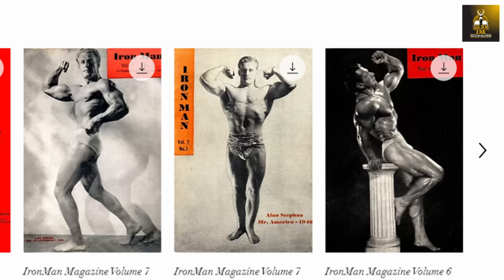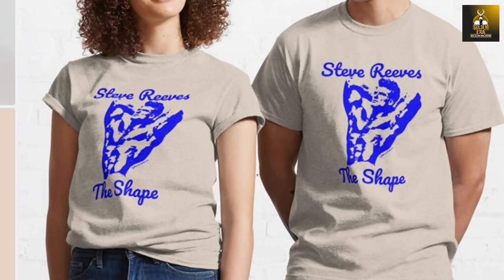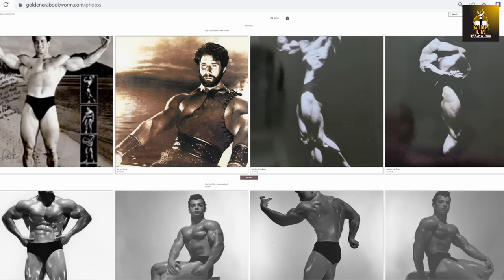Available as ebooks and e-magazines such as Iron Man and Reg Park Journal, high quality bodybuilding posters of the golden era stars, merchandise and classic gym wear featuring Steve Reeves, Marvin Eder, John Grimek, Reg Park and many other golden era stars. For those wishing to build a classic physique, lose fat and build muscle, online training is also available. Collectibles such as rare autographed photos from the golden era stars are also available. As a natural bodybuilder it is imperative to know your testosterone levels — use the male hormone test kit from Let's Get Checked and use code GOLDEN30 for a 30% discount.